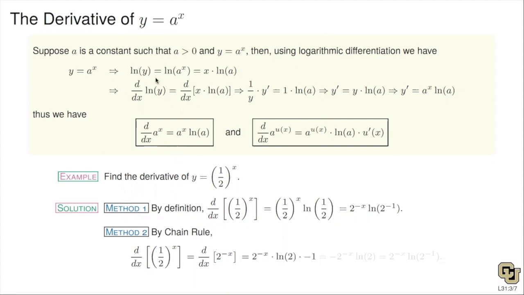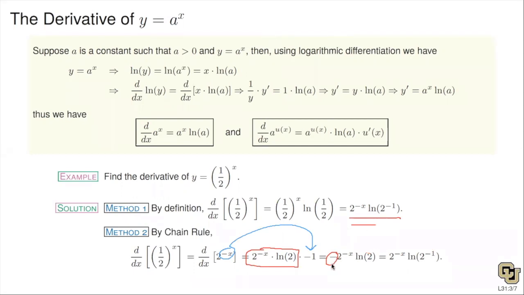So for the derivative of the outside, I just copy down the 2 raised to whatever times ln of 2. And then the inside is minus x, and the derivative of minus x is minus 1. And so I put the minus in front, right here. And then to make it look like the answer on the previous slide, right above, this is a minus 1 that's in front of the ln, so you can actually bring it up to this exponent position.